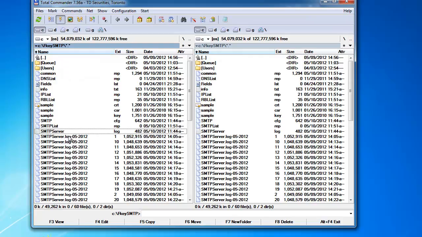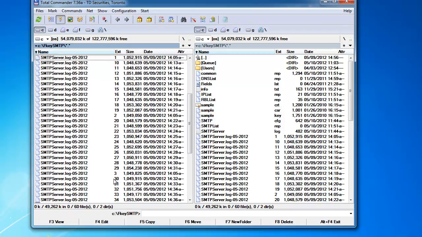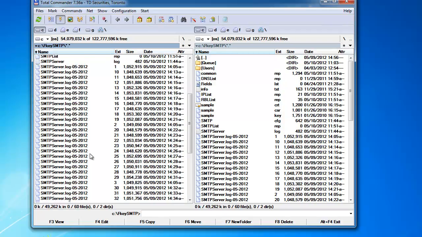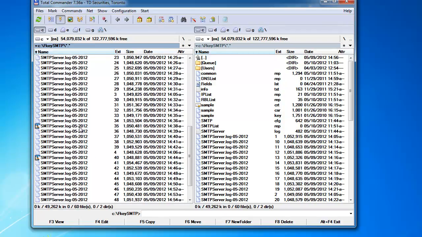And now, what happens with the log file is when the log file grows bigger than 1 megabyte, it has a limit of 1 megabyte, in order for it to not grow indefinitely, it's just going to create another log file, a new file, and rename this file with a timestamp, and you can see it here. You see, this is just 1 and 2 and 3 and so on. All those log files. You can delete them if you don't need them, but just in case you need them for some reason, they are going to be archived here. You can obviously visit them later and see what's happening in there.